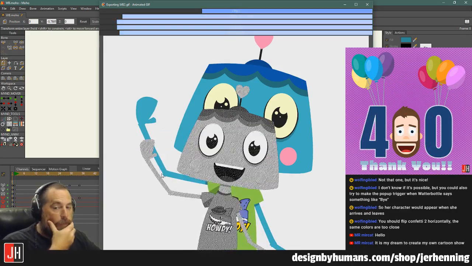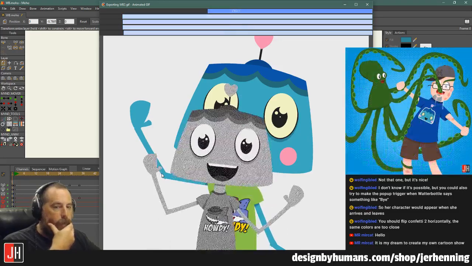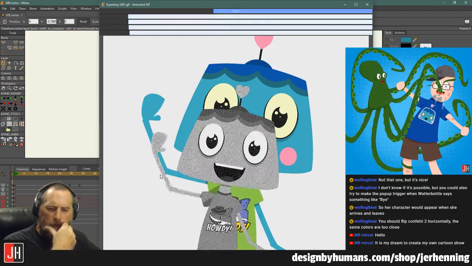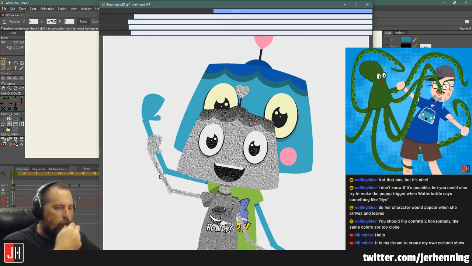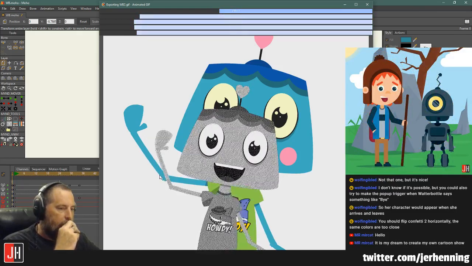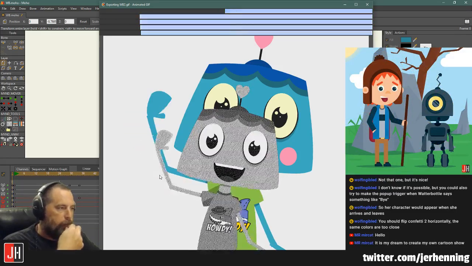It got the transparency though. It definitely got the transparency. It just did this weird black and white dither. I'm really thinking that was the motion blur that caused that, because I've never exported a GIF file with motion blur, ever.